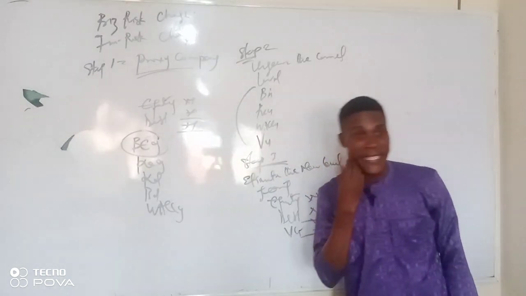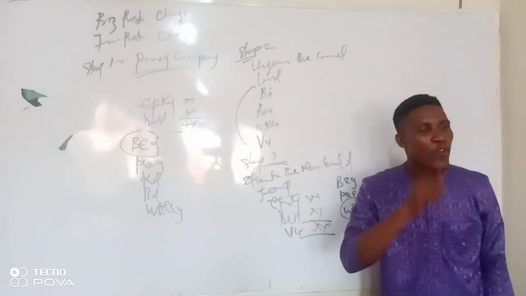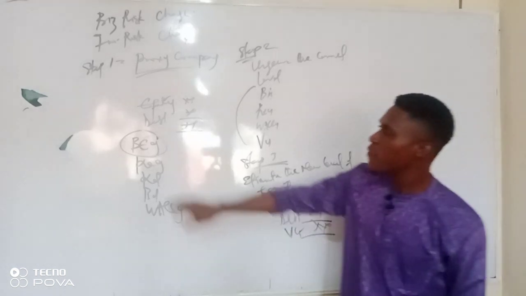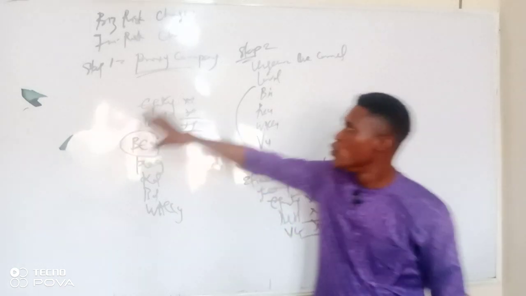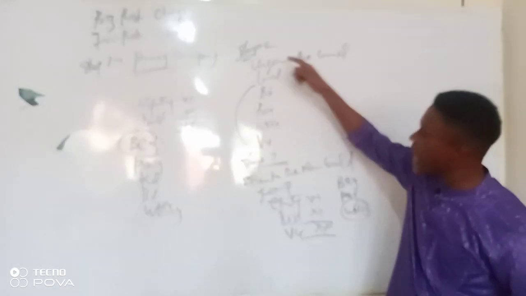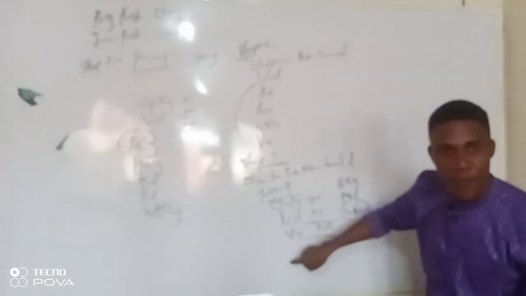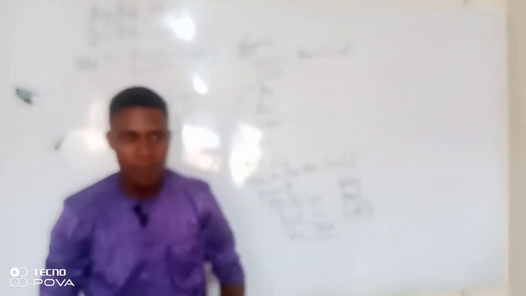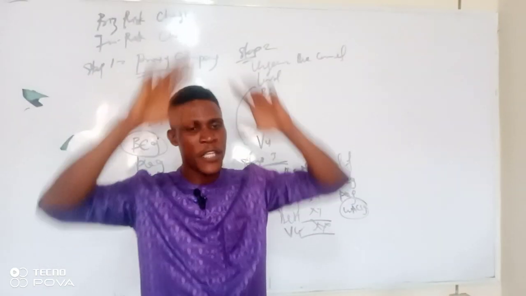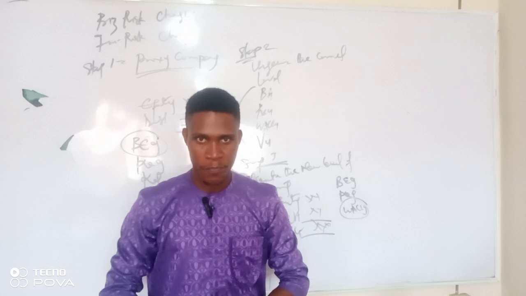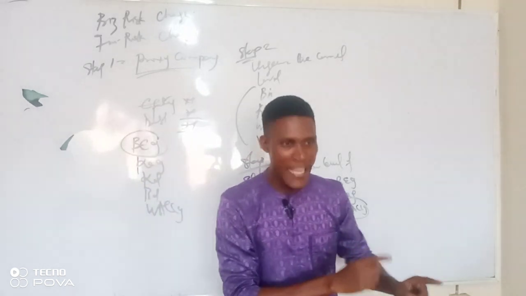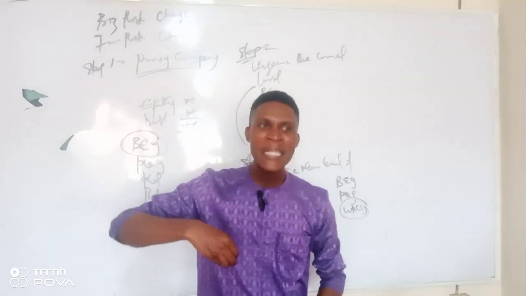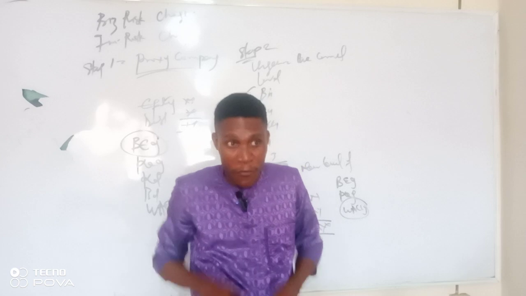Now, another scenario is this. If you want to embark on a project, how you finance the project matters. It matters. Now, you will have the proxy company, you ungear it, you will now re-gear it at the new level of gearing. The question is always like this. They will tell you that this company wants to embark on a project, and this project has business risk that is different from the existing business. They will give you the original level of gearing of the company presently, before the project.